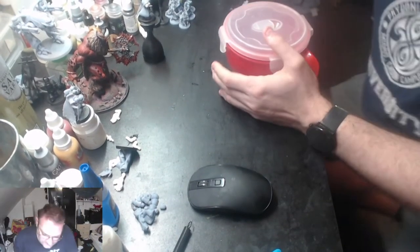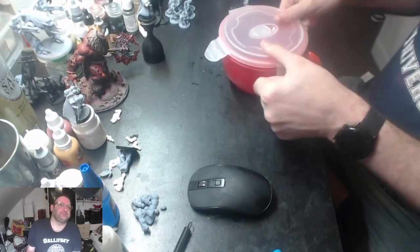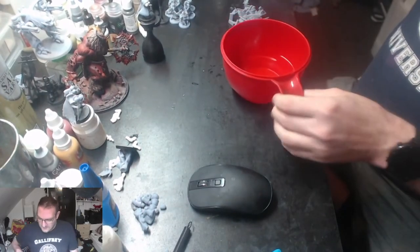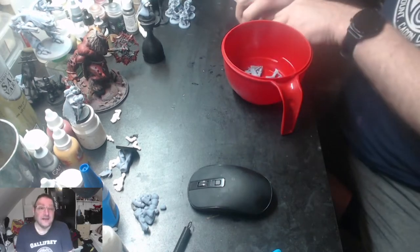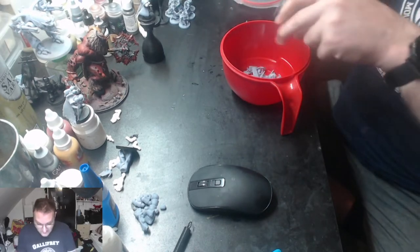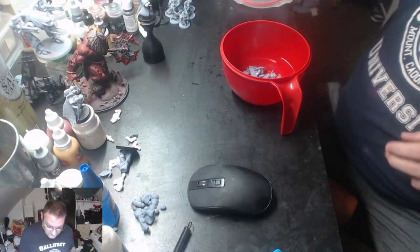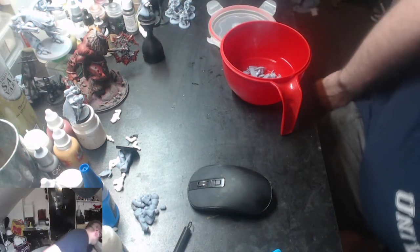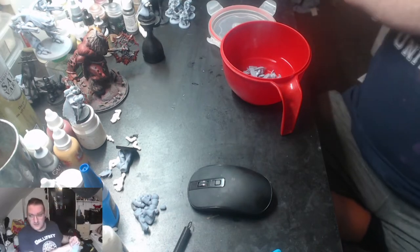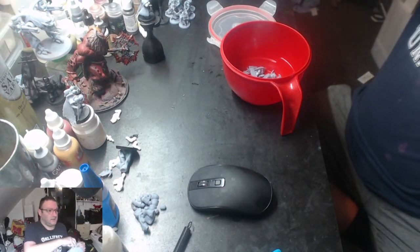So what I'm going to do is turn this into a dunk tank. Now, you can get vegetable washers and stuff on Amazon for like £8. Get those. They're much better than what I'm about to do. That'll save you a lot more IPA as well. I, unfortunately, don't care, because I can buy more IPA.